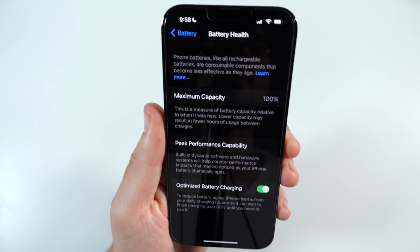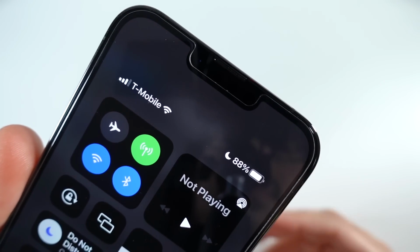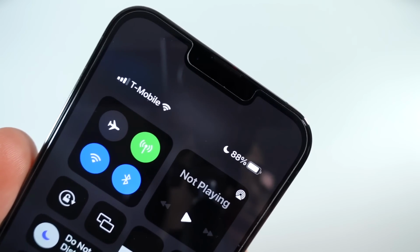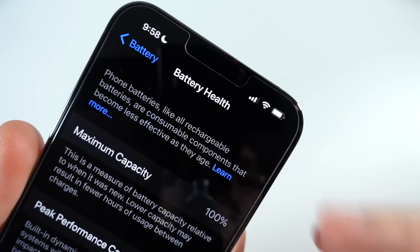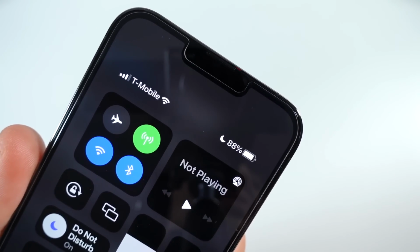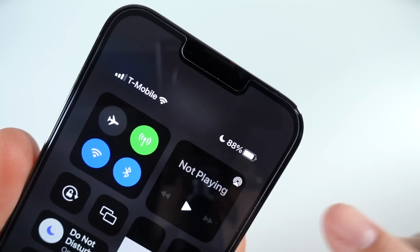So I never let this thing fully discharge to the lowest level, down to where you see red and things like that. And I had a high awareness of this. I wouldn't say I was checking it all the time, but I would periodically throughout the day, every couple hours or so, just take a look, make sure the battery is not that low. This was always on my mind. Definitely wanted to make sure I preserved it.